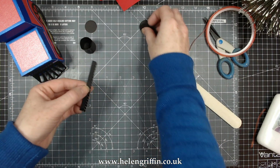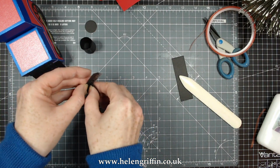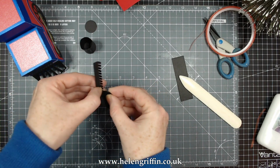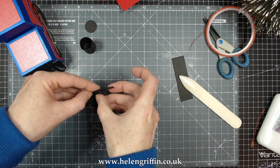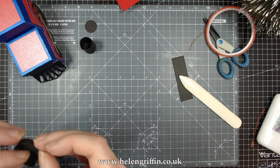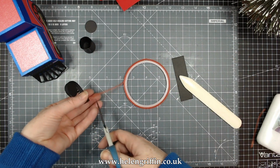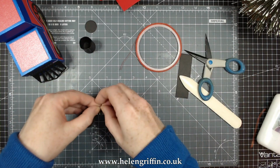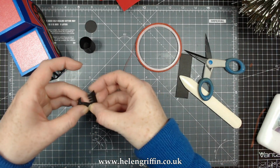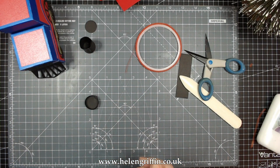Okay, so grab your largest of the circles there, and we're going to wrap this around with the teeth on the outside. I'll show you in a moment. There we go. The teeth are on the outside, and that is going to create a larger circle that will go over the base nicely. So I'm just going to add a little bit more tape there. Again, I have tried to put this together with wet glue, and I've tried it with hot glue, and using the red tape was the easiest, the fastest, and the less messiest. So definitely go for the red tape.